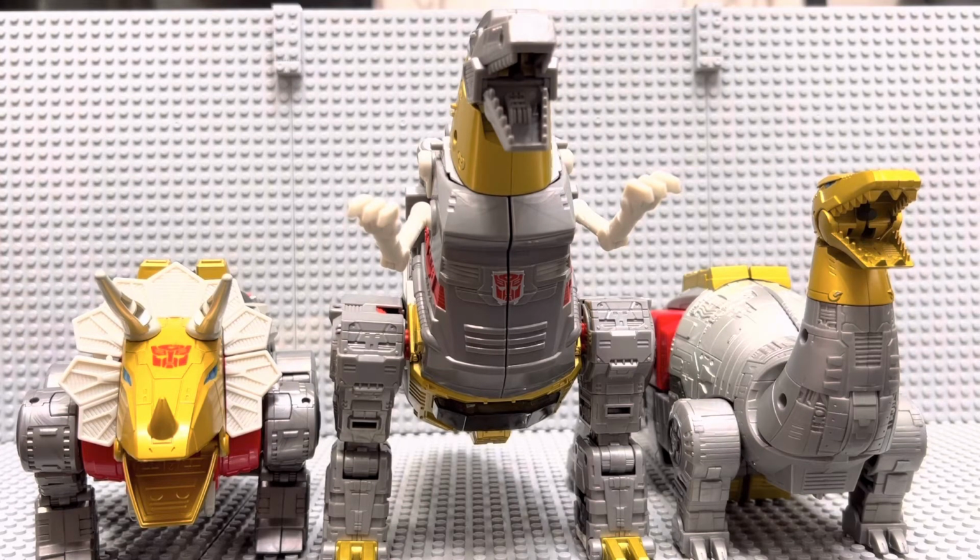Sludge, not Sludge, I apologize. Snarl has been announced for next year, or rather not announced, but found in listings for Target, so we know we'll be getting Snarl next year. And then hopefully in 2024 we'll finish it off with Swoop. So here are the Dinobots in Dinobot mode.